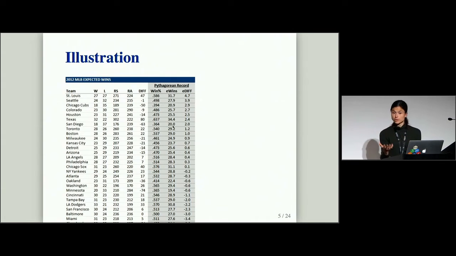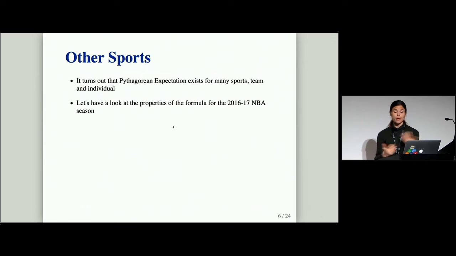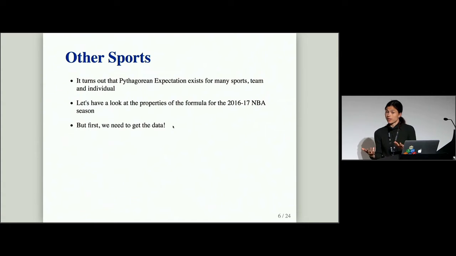This would be a way that you could try to set an expectation like that. If that application is reasonable for your particular setting, then it all comes down to finding the coefficient that's most appropriate for my sport of interest. It turns out that this idea has been applied and found to work fairly well in multiple sports. You can find examples in other team sports like the NFL, NHL, and the NBA. In this section, we're going to take a particular example of the NBA and see what is the Pythagorean model that might be a reasonable way of describing results and win expectations for the different teams in the NBA in a particular season.